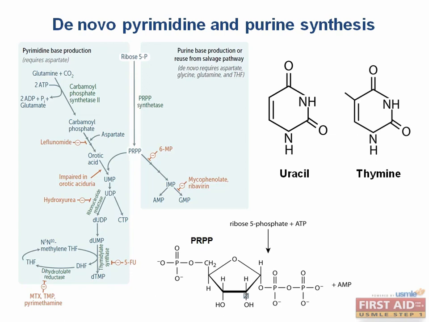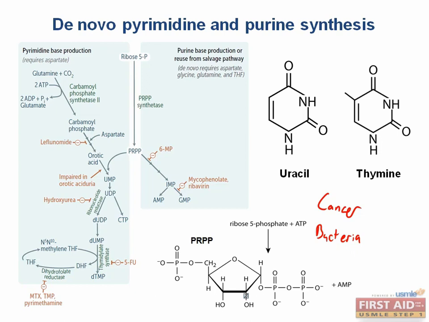Well, it's important that you know how we can perturb these pathways and enzymes to treat disease. So what general categories of diseases can we treat by targeting nucleotide synthesis? Well, a major one is cancer, since cancer cells divide quickly and therefore require lots of nucleotides for DNA synthesis. But also bacterial infections, since bacteria mostly use the same enzymes that we do, but have slightly different versions allowing us to target them and prevent them from dividing.